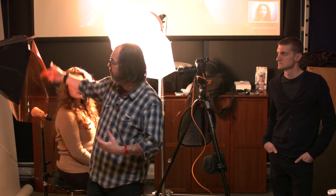You get a medium size, bigger than this obviously, if it's the only thing you have. You can do a lot with it. You can cut the corners, you can block part of it, you can put extra diffusion, you can take diffusion away. I'd probably do an entire demo just on doing different stuff with a single softbox. Umbrellas are great too, and they're inexpensive. So that'd be my second pick.